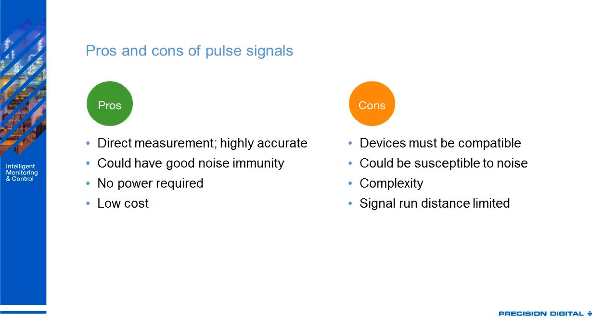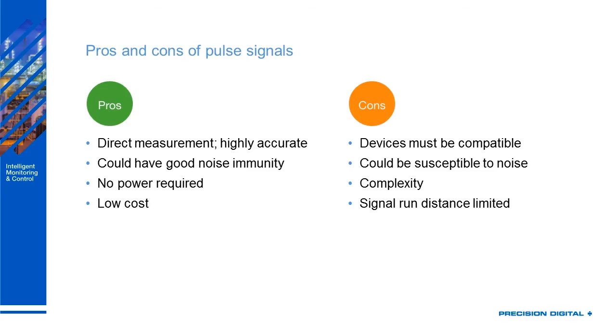They could be susceptible to noise. Now I know earlier I talked about the fact that they could have good noise immunity, but that was for a pulse generator that's making nice powered, close to ideal pulses. If you actually have one of those no power flow meters and it's generating 20 millivolt peak to peak sine waves, it's going to be very noise susceptible. So in those circumstances, you want to run your wires as short as you can, shield them as much as you can, and be aware that noise is going to be a problem for that system.